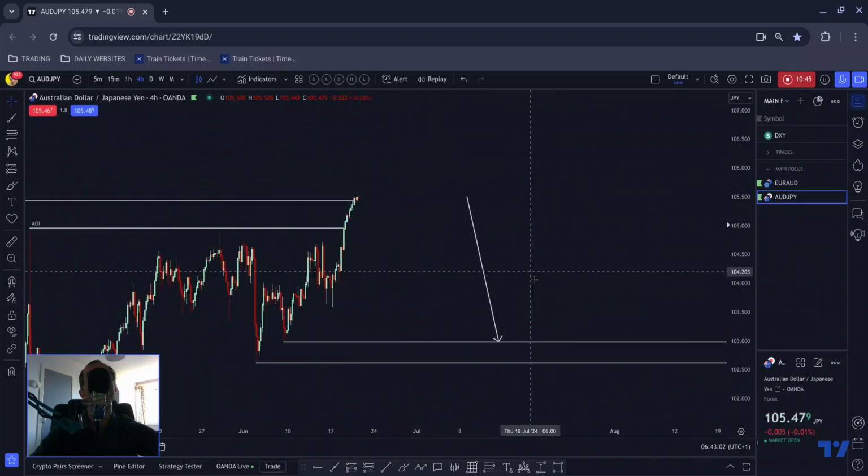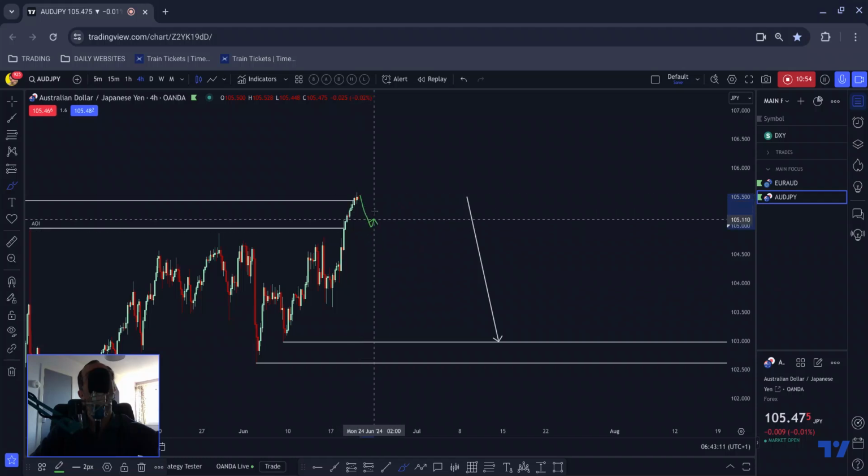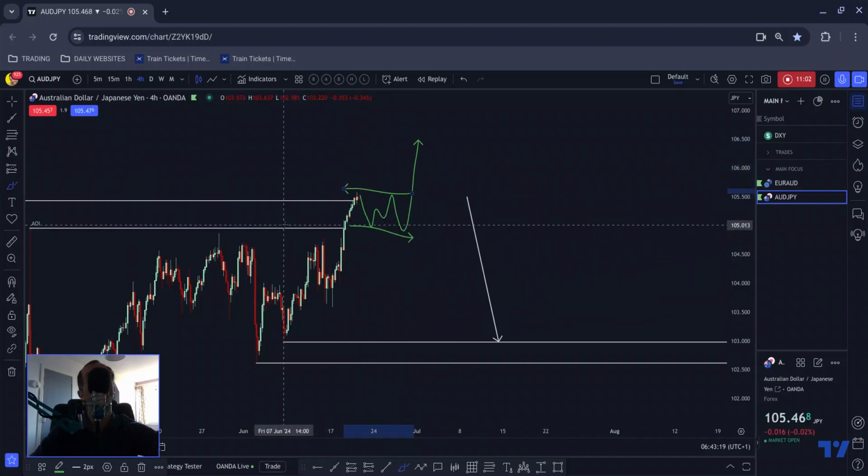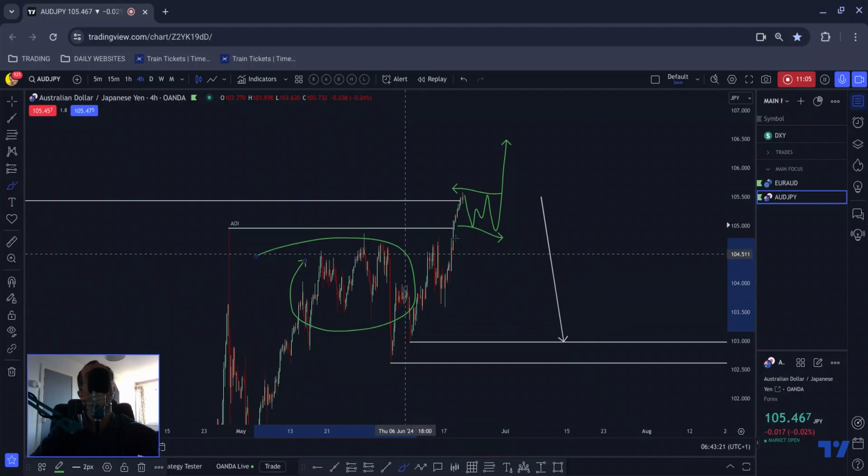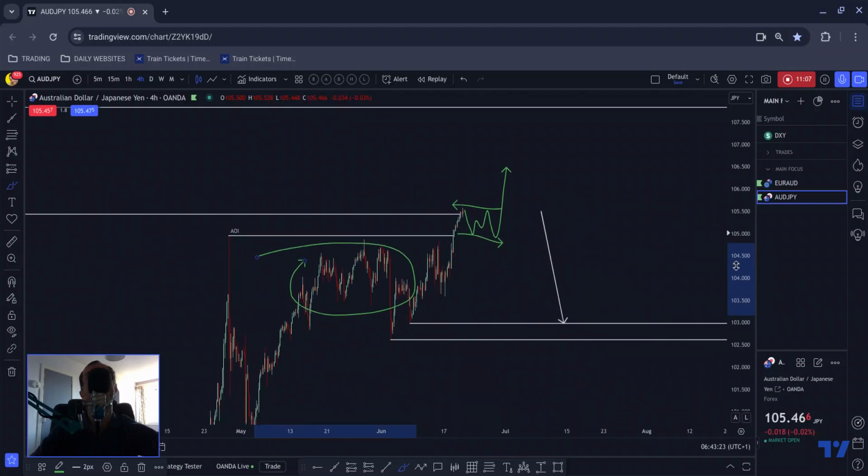So what I'll be looking for then, and just to touch on it, the same as with Euro Aussie, we have this impulsive move up, but then we start correcting from about here onwards. So there's also the possibility that this could be a bull flag like that, retesting the back end of all of this, retesting all of this volume, and then that acts as the catalyst to push higher.